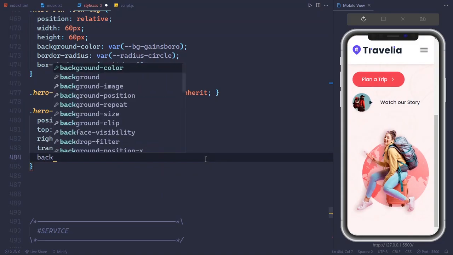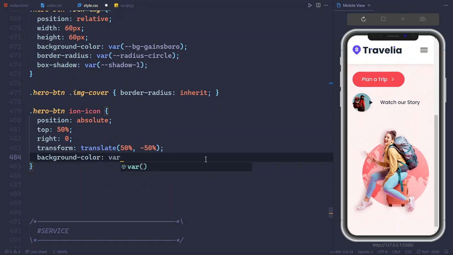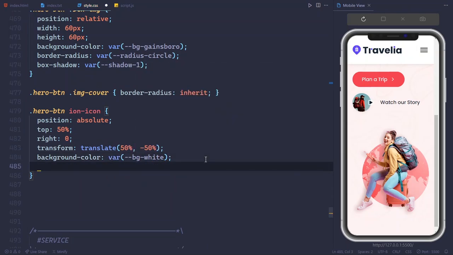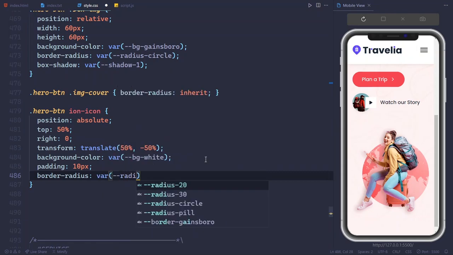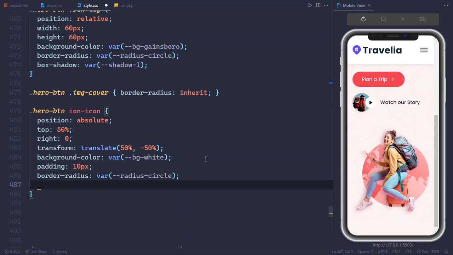And background-color will be bg-white, padding will be 10px, and border-radius will be var(--radius-circle), like this. And of course here will be box-shadow, var(--shadow-1).